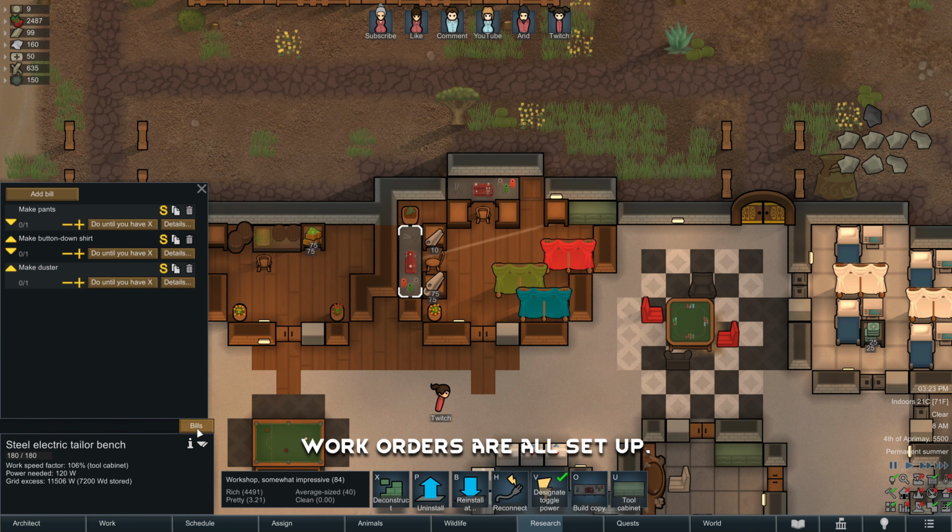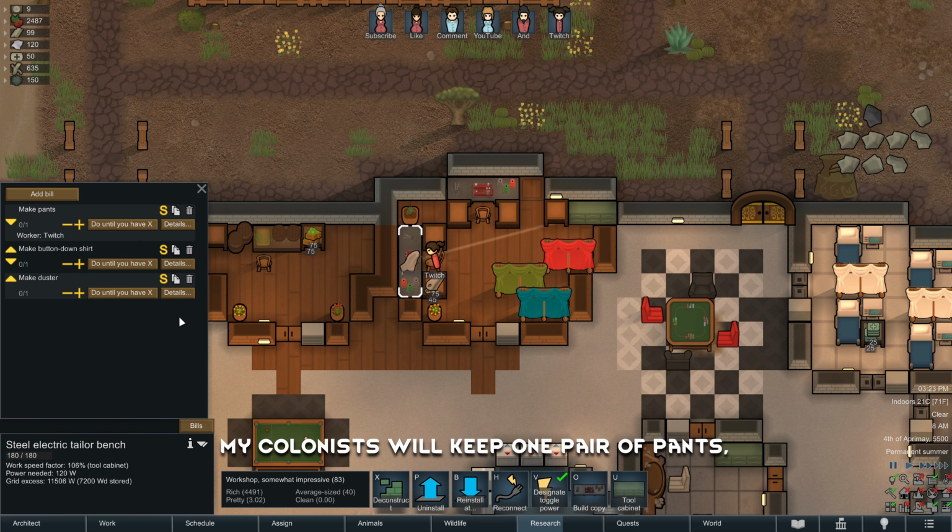Alright, now your clothing work orders are all set up. With a loadout, you can see on my screen, my colonists will keep one pair of pants, one button-down shirt, and one duster, all decent quality and none of them tattered or tainted, as long as I have the material to do so. When I get a new colonist, they will be able to put these items on, which will trigger a tailor to come and make a new set. Likewise, if a colonist takes off a tattered item to equip a better one, it'll fire again to maintain that stock number that we set.